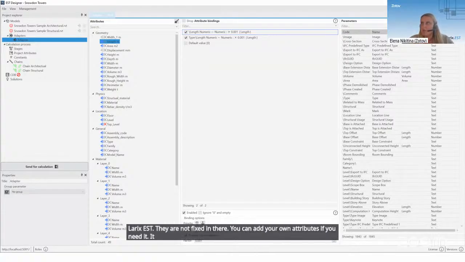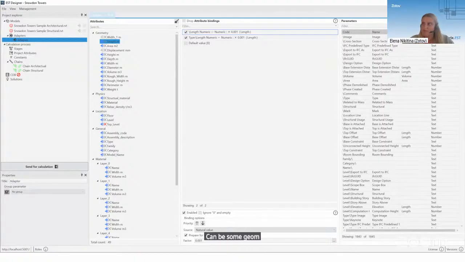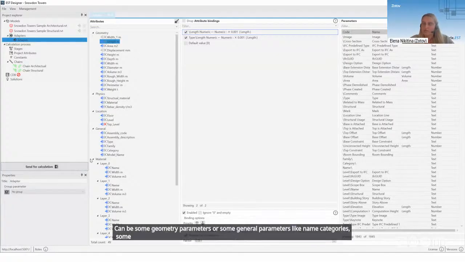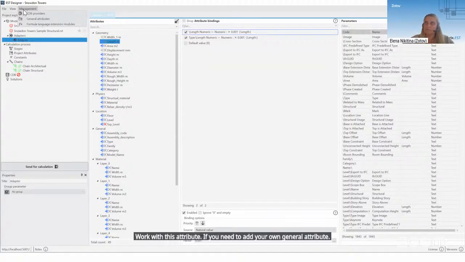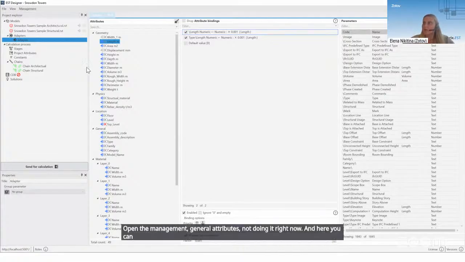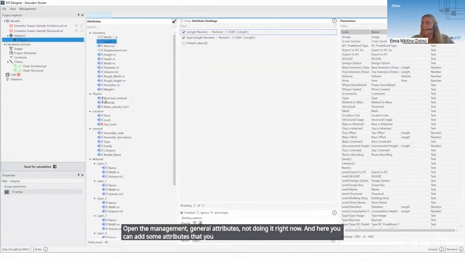It can be some geometry parameters or some general parameters like name, categories, some material parameters, some others that we can use in the quantity takeoff if we need to calculate the length. So we need to work with this attribute. If you need to add your own general attribute, you can open the management, general attributes, not doing it right now. And here you can add some attributes that you need later.